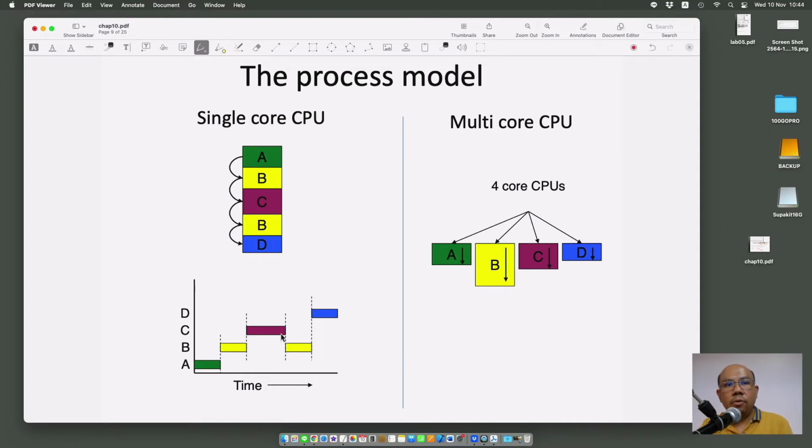After that, moving back to run application B and application D. So the selection of the application depends on the scheduler. This is the work of the scheduler inside the operating system.